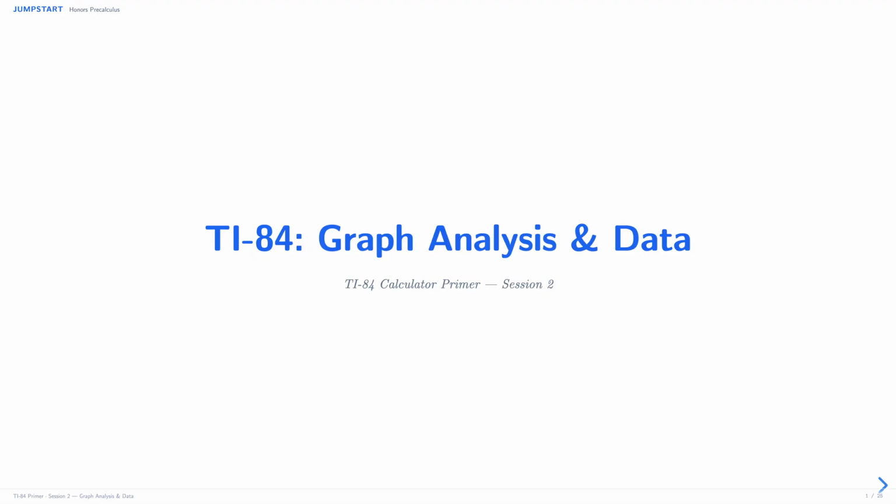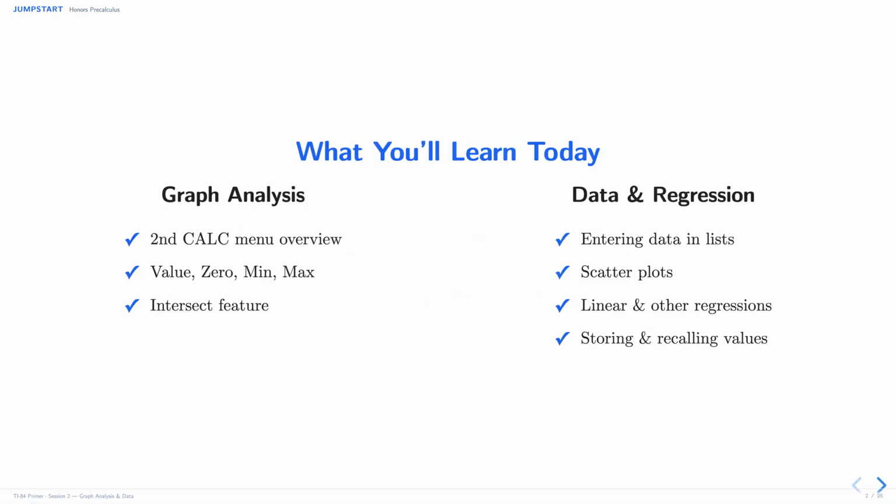Today, we will explore graph analysis using the CALC menu and learn how to enter data for regression analysis. In today's session, we will cover two major skills: analyzing graphs with the CALC menu and fitting models to data using regression techniques. We'll look at features like finding values, zeros, minima, maxima, and intersections, as well as how to enter data, create scatter plots, and perform linear and other types of regressions.